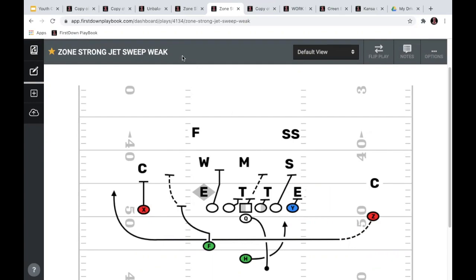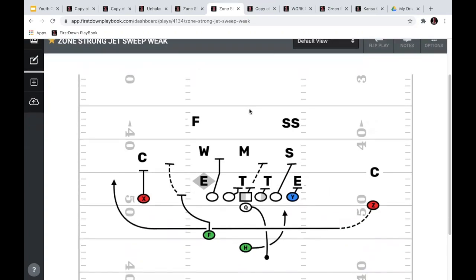If you're coaching 11, 12, 13-year-olds, you can run the scheme away from the jet, meaning that right now what I've got is a 2-back set. Quarterback under the center, going to fake away from the jet runner, and now a hand to the jet runner. Notice that the play side end, once again, is unblocked, even though the offensive line is blocking away from the jet runner.